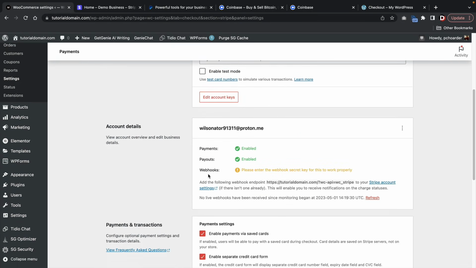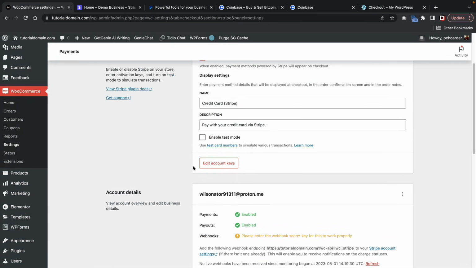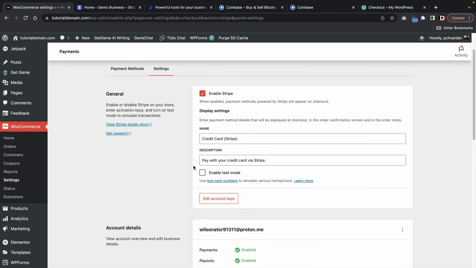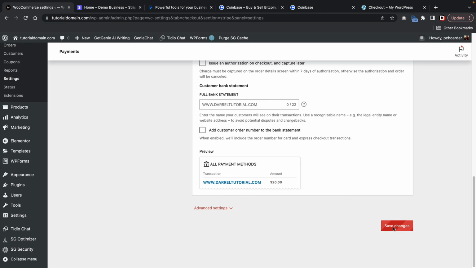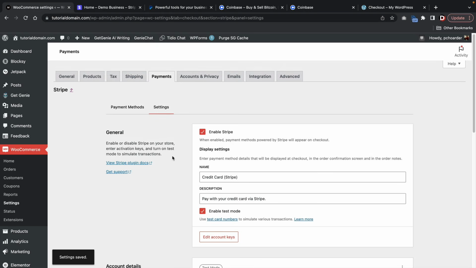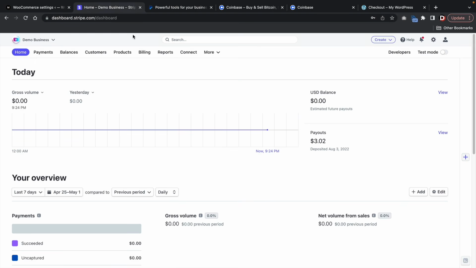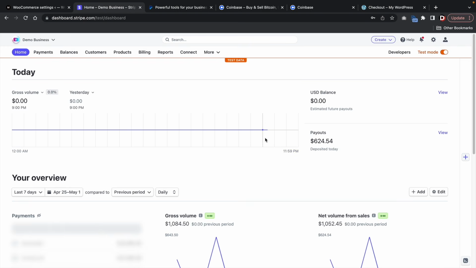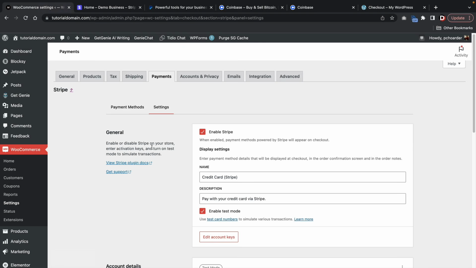But we're not done yet. We have one more step to do, and that is to enable our webhook. Now, before I show you guys how to do that, I just want to discuss how to put your website in test mode or in live mode. So right here, you'll see if I click on the enable test mode, I can scroll to the bottom and click on save changes, and then our website is in test mode. Now, if you guys want to run test mode on Stripe over here, all you got to do over here is click on the checker box for test mode, and now you're currently in test mode. So if you guys do want to test out your website before it goes live, you can go ahead and do that. So first, let's do test mode, right?